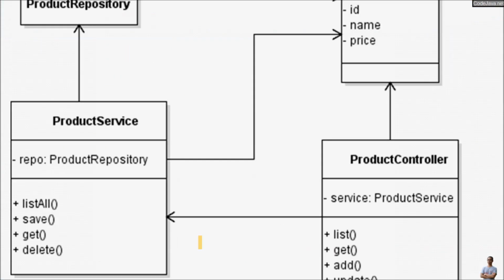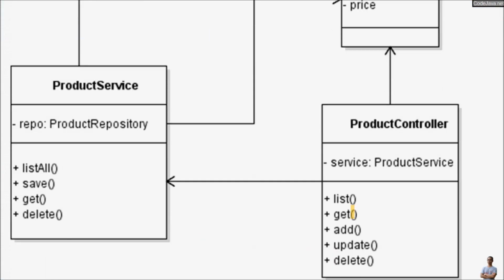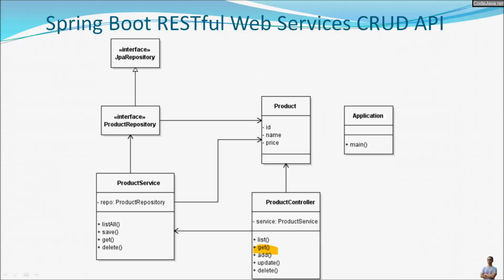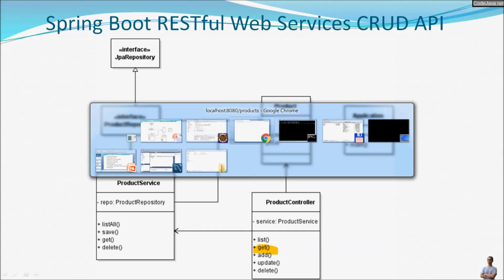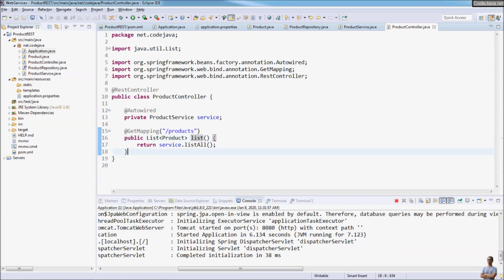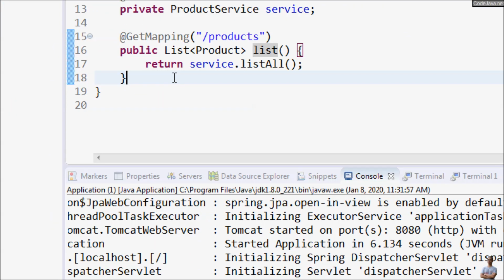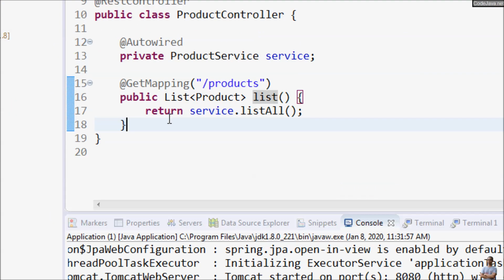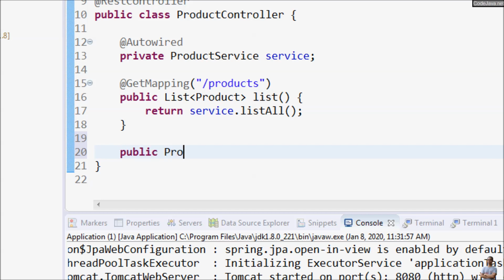And next, let's implement the second RESTful API method that allows the client to get information about a specific product based on product ID in the ProductController class here. The second method, public Product get.